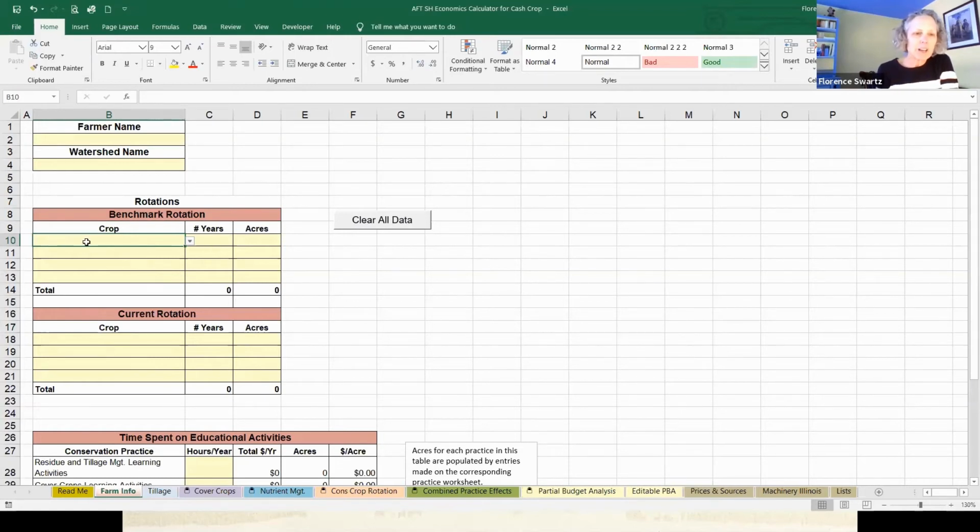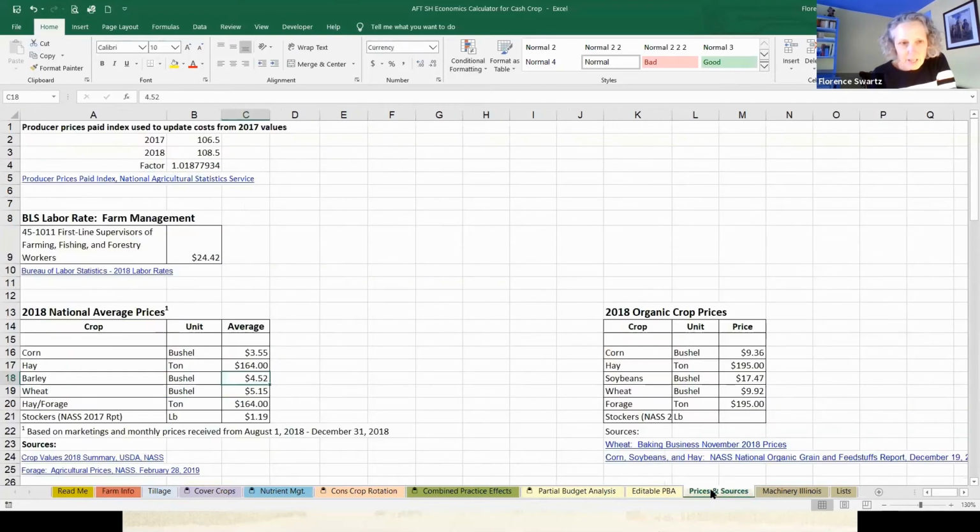Okay, so now let's say that we want to add a crop to the workbook, and I'm afraid that I may have messed up here because what I was going to do for my demonstration was to add barley to the crop. If we go back to the Prices tab, you see I've actually already done it.